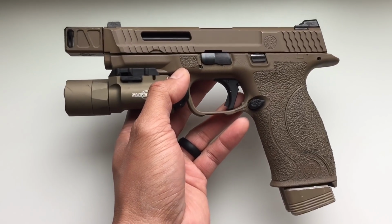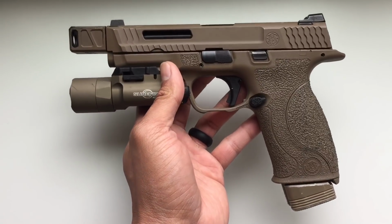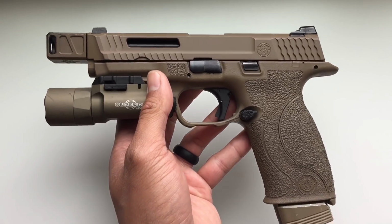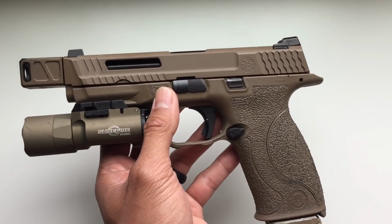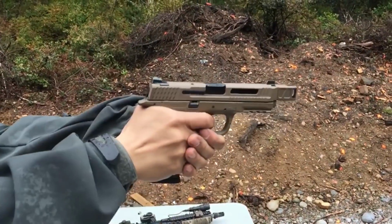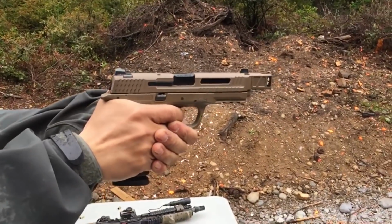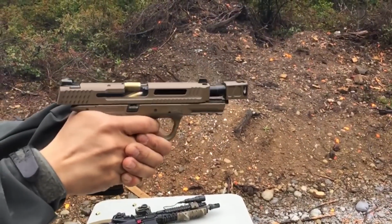One of the first things I tried to do with the comp was change out the spring. That's something that I was really hesitant to do, because springs aren't exactly cheap. But I went ahead and got a 14-pound spring, I want to say, or a 15-pound spring, 1 pound lighter than stock. I believe it is 15 pounds. And I was still having failure to eject. I'll roll in some clips of it. I was having some stovepipes. I was having a lot of light primer strikes as well with this comp.